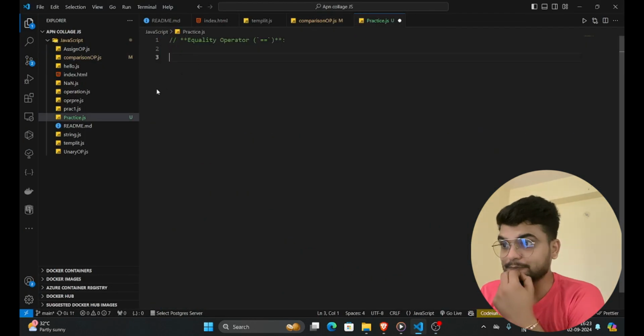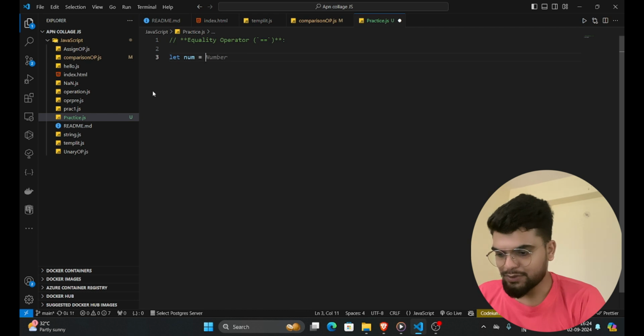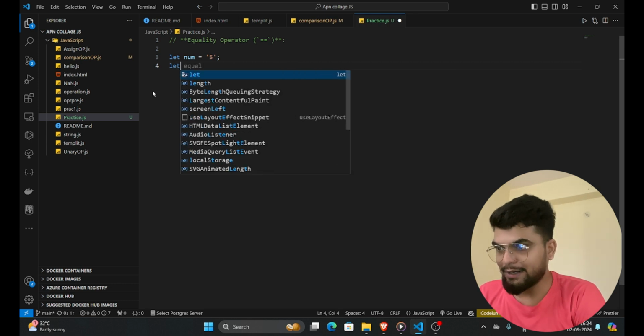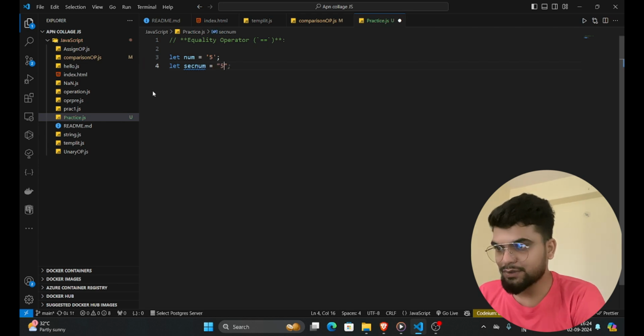Here we go. Create a variable let num is equal to 5, basically inside the string. After that, let second num, this is also inside the double quote.